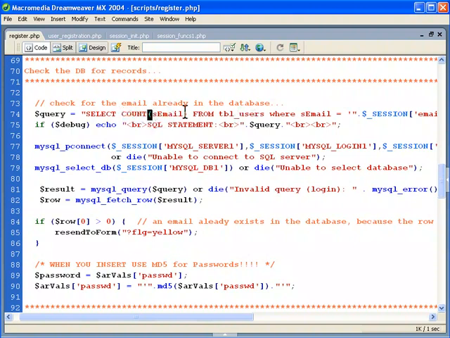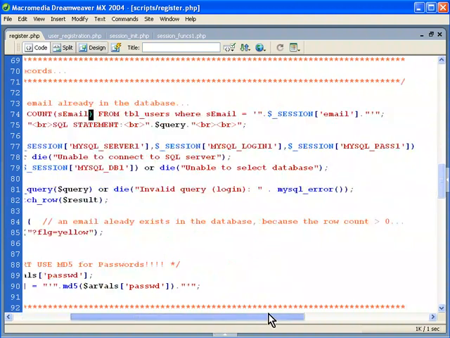Count around a field is going to get the count for that field in a particular table, and then you're going to need a where clause that says where the email is equal to, in this case, the session email. That's going to check for the email that we have in the session, because after we processed all the post fields, the post parameters, then we can use the session because we put everything in the session.